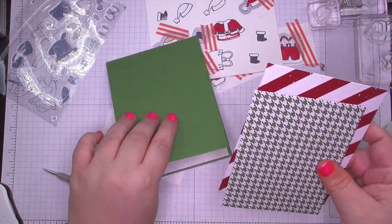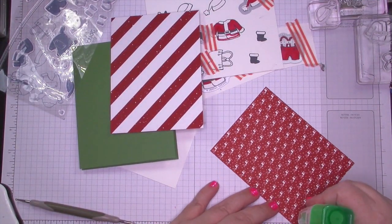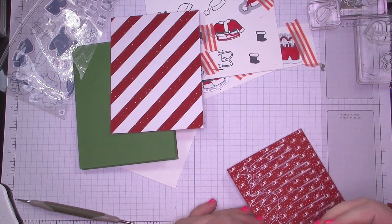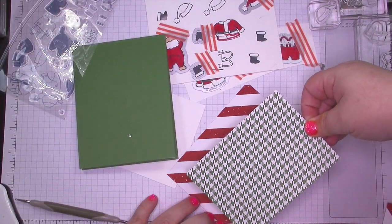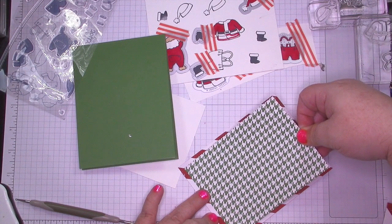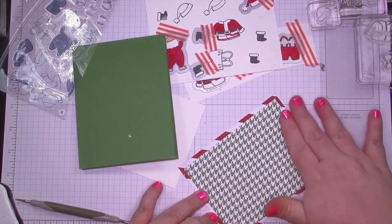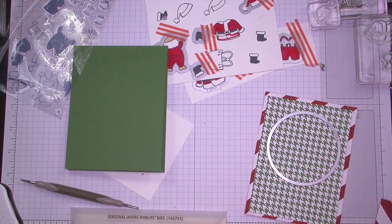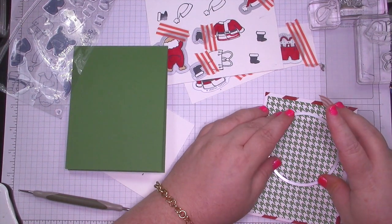So I cut a piece of the houndstooth to 3 3/4 by 5. This is 4 by 5 1/4. I brought in a layering circle framelit. This is a little bit of a bigger one. I'm going to go ahead and put this where I want it. The last thing I need to do is cut a window sheet.